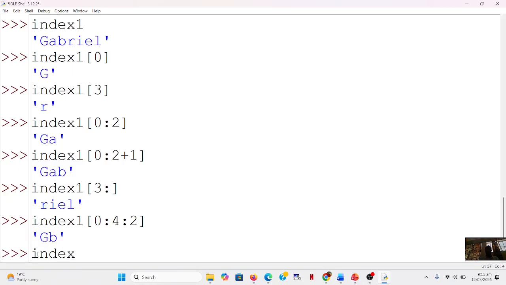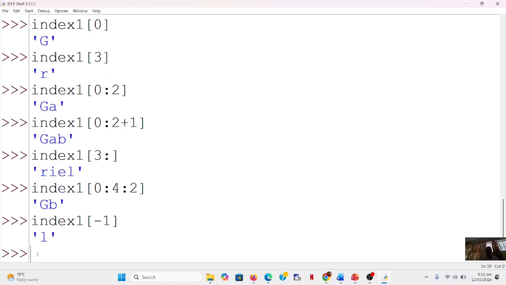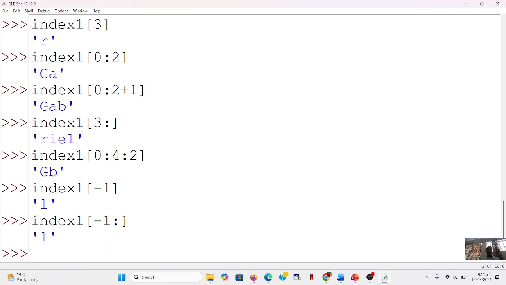I can also have the reverse of that by just putting a negative. Negative means now I'm getting the last index. But if I want to print it in a reverse manner, I'll use negative 1, then let me see if it's going to be reversed. I think it's not going to be reversed.